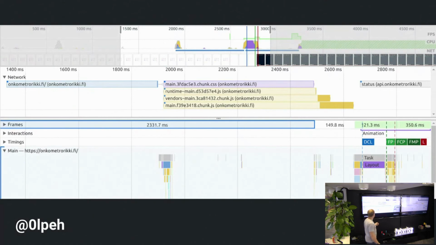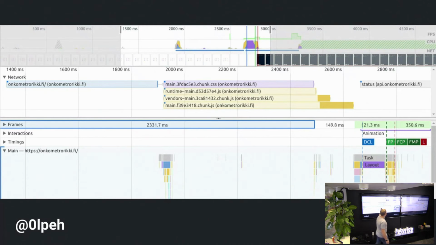But as you can see here on the timeline, of course, because it's client-side rendered, the blue thing here is when the network request for the document has ended. So then you can see your main process starts processing the document contents and starts fetching the JavaScript chunks that it needs for rendering the actual content.